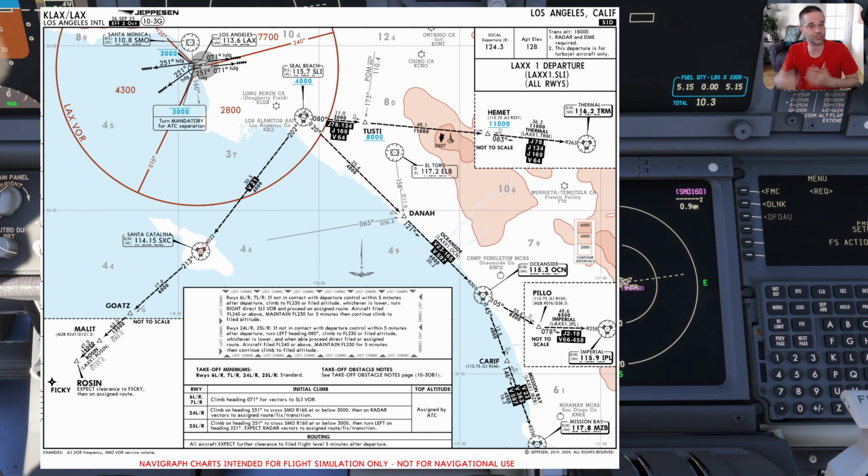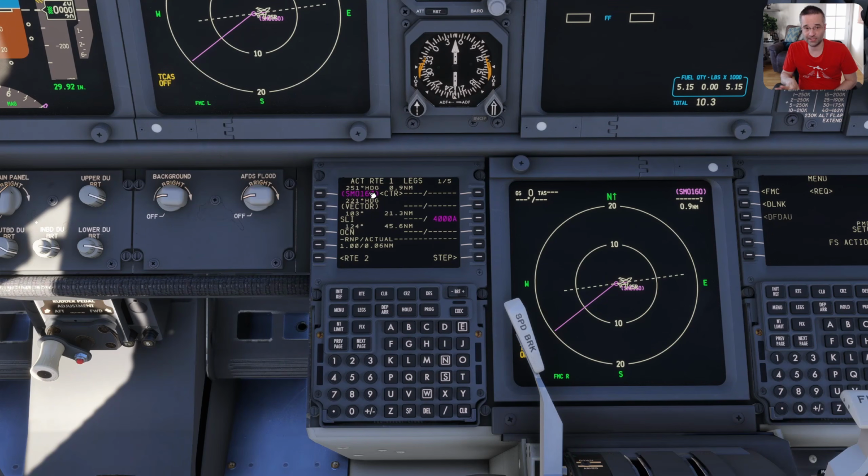For this departure, that would likely be the Seal Beach VOR, so if you're flying with ATC, very shortly after takeoff, they would start vectoring you towards that point, which is really just a fancy way of saying that they're directing you there. In the FMC itself, you can see that we've got our initial climb on the runway heading, and then we need to turn to a heading of 221, which matches our chart, and at that point, we fall onto the vector leg.